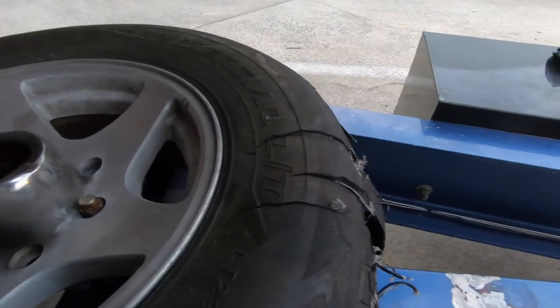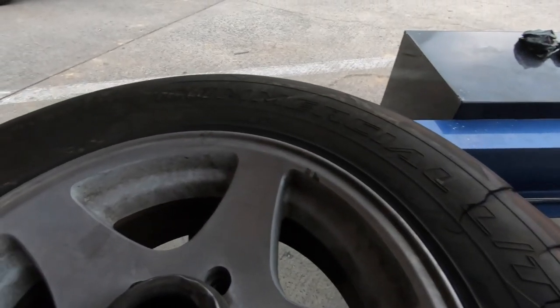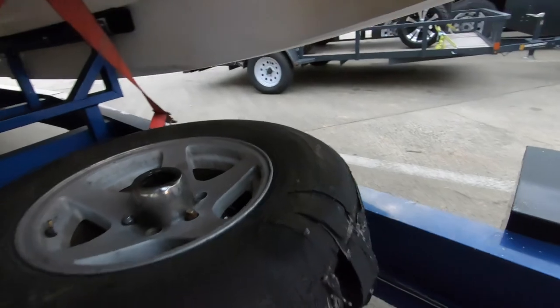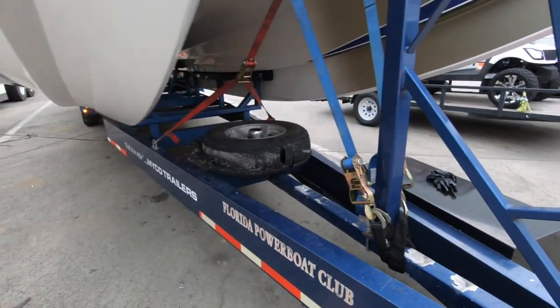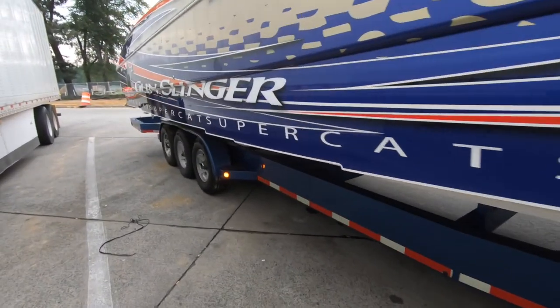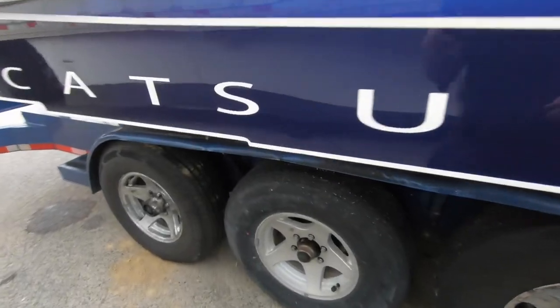Now, the issue is, and I'll find it on here, when you have a tire, now, that means that tire was manufactured in the 50th week of 2015. That's a 6-year-old tire. So it came apart and did a little bit of damage.